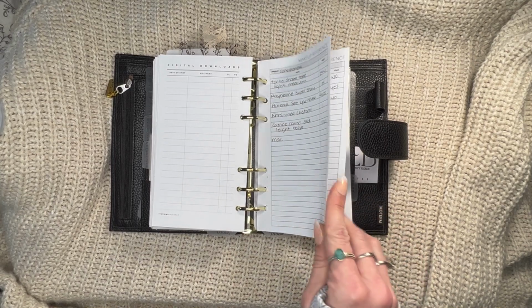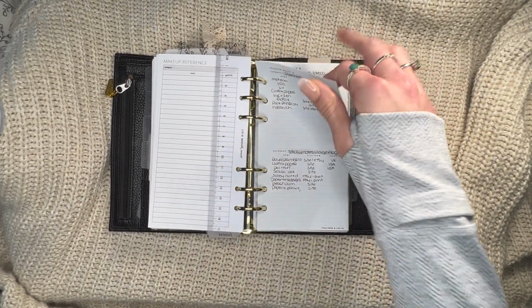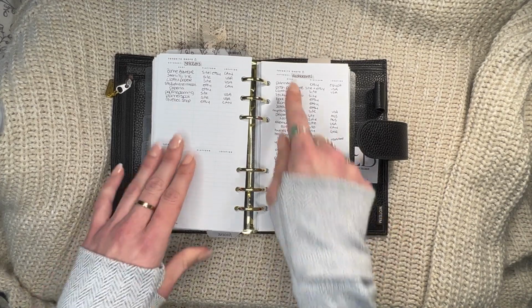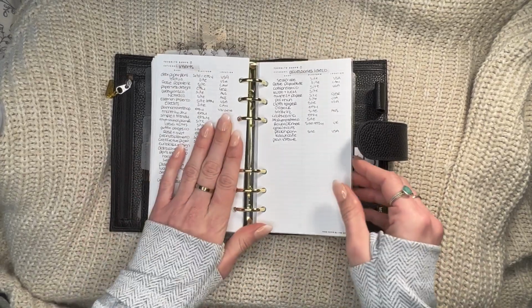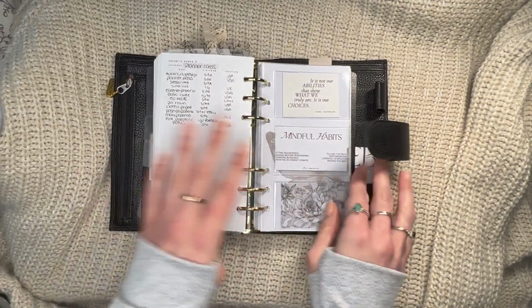And then I have makeup references in here. And I have my favorite shops. For each one of my favorite shops, I sort them out by category. So I have my favorite dashboard shops, my favorite sticker shops, favorite planner shops, etc. You get the picture, I'm sure. Accessories, inserts. And then that's the end of my reference section.